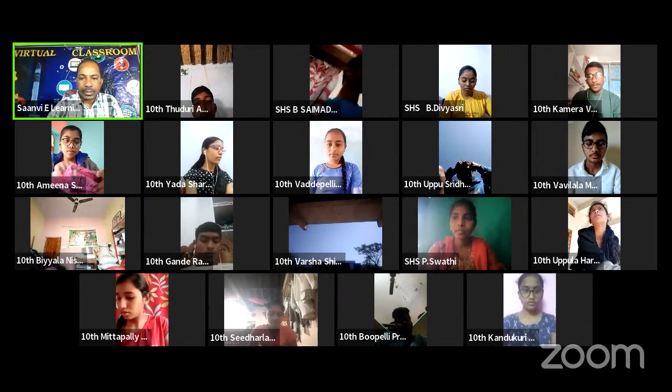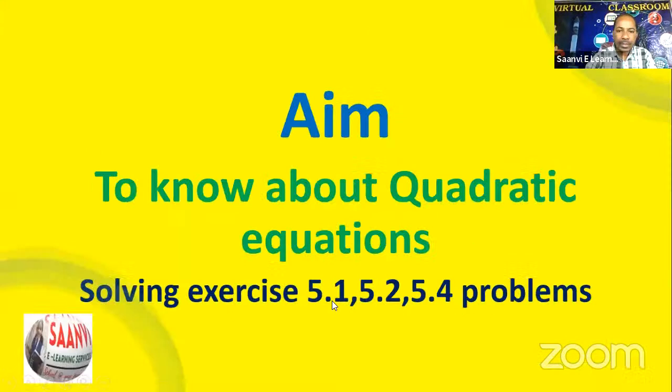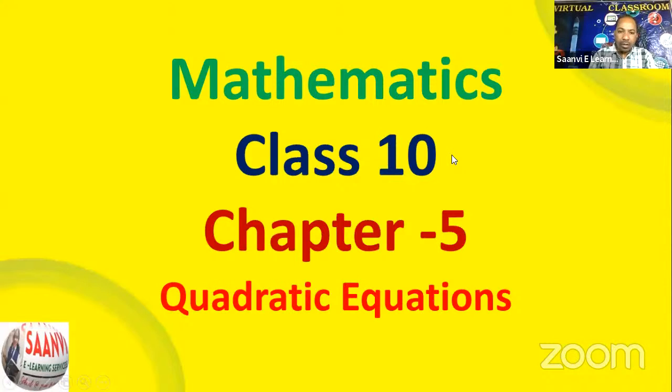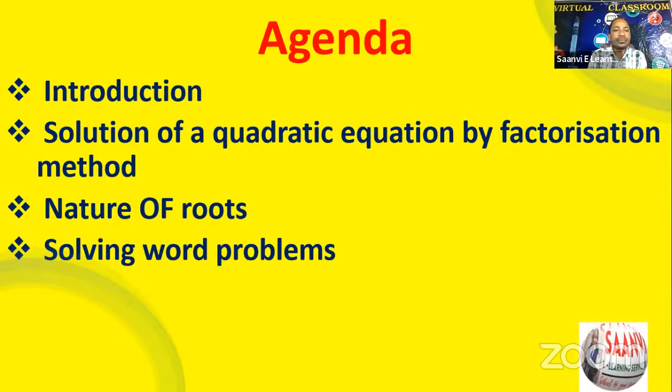So today we are going to discuss class 10 mathematics, chapter 5, quadratic equations. Okay, children. So we are going to discuss the fifth chapter, quadratic equations. Okay. The aim of the topic is to know about quadratic equations and solving exercise 5.1, 5.2 and 5.4 problems. And the agenda is, today we are going to discuss solving word problems from exercise 5.2, solving word problems.